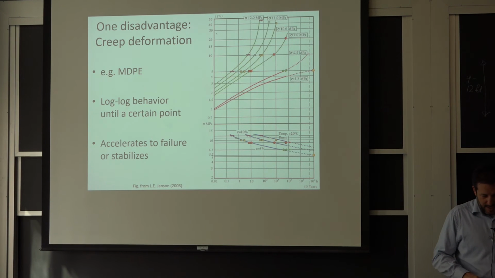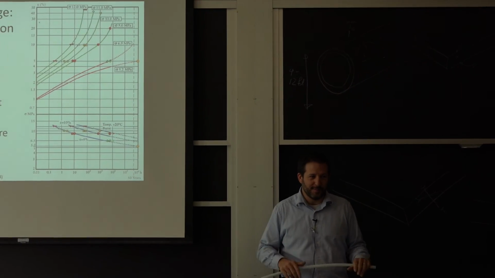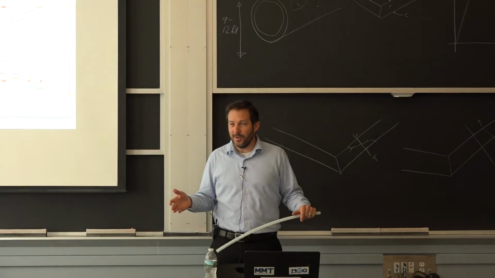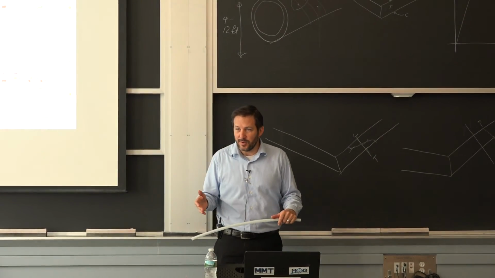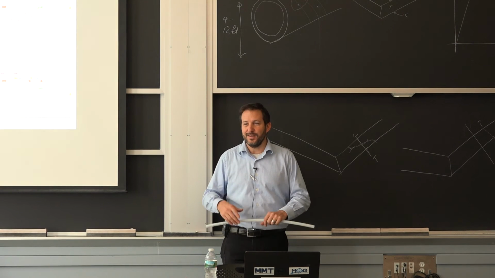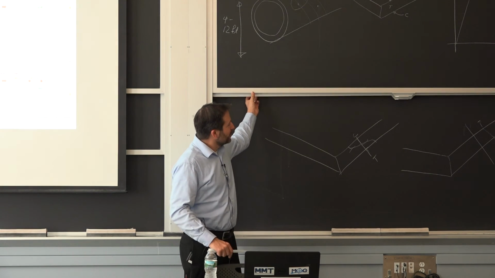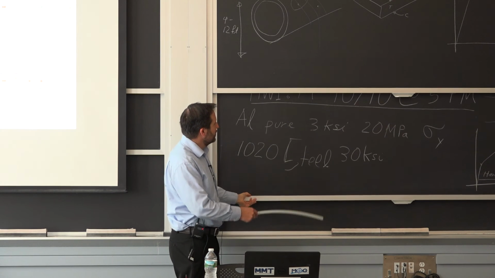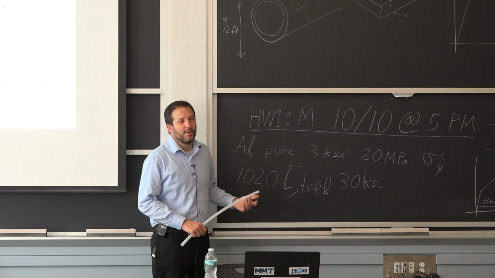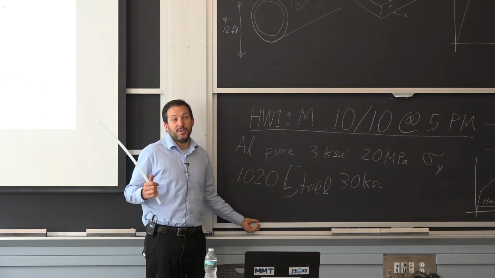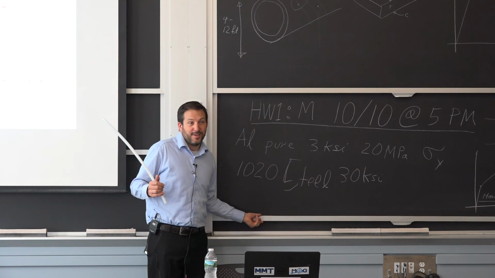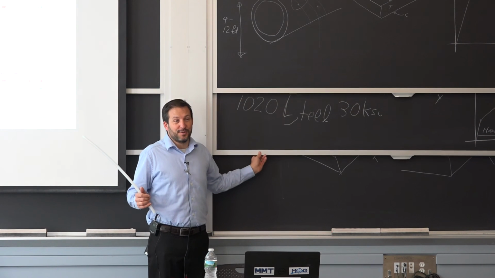So I know this is a little bit of an introduction, but you can start to see that everything we've talked about today is a factor of 2 or 3. Here we talked about making it 3 to 5 times stronger by cold working it. Over there I'm saying if you're going to use it for a very long time, you have to cut your load by a factor of 3 to 5.